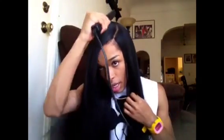Right here, I'm just showing you it's flat. It's really, really flat. It's no bumps, no lumps or anything. So that method actually does work a whole lot. And this is what the finished product looks like. My silk top is a little bit darker than my actual scalp because I washed it, so all of the concealer is now off.